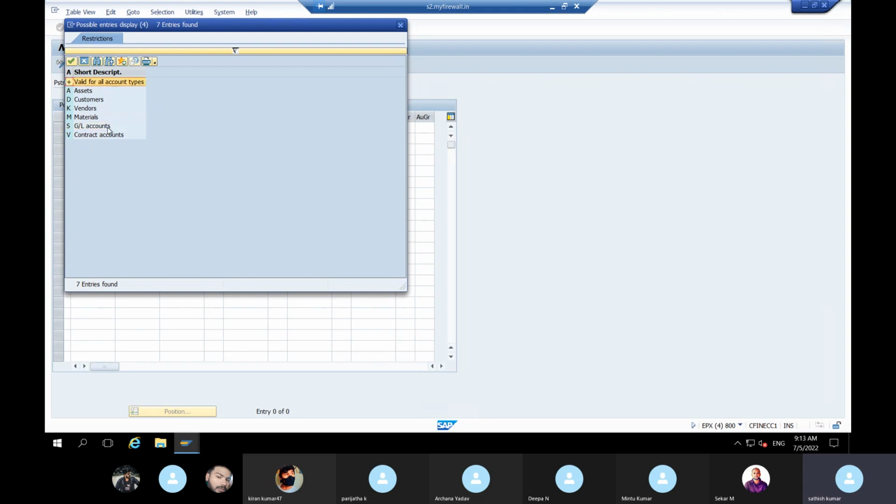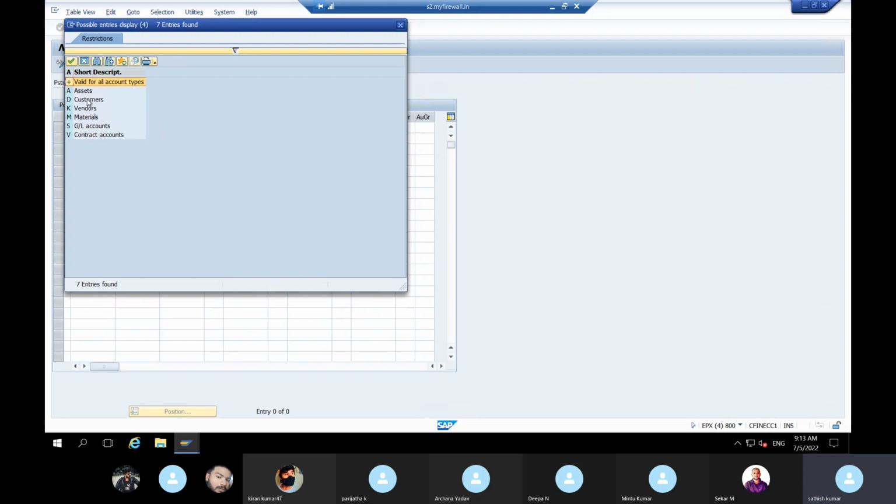What is contract account? Most of the time we are not using contract account in the business. Contract means, for example, if you are merging 2 or more company codes, in the business we do a contract there, for a period, an agreement between the 2 companies. So most of the time we follow ADKMS only. This does not come into the picture. But this is standard.